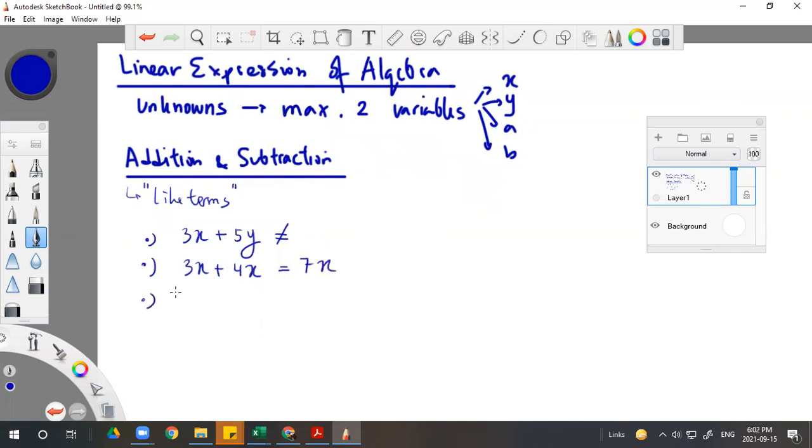How about this? 5a plus 3 minus 2a plus b, right? So it is already complex. We have two variables, a and b, but focus on the like terms. The like terms is on 5a and minus 2a, right? So let's think of this simple explanation. 5 apples subtract by 2 apples. It has to be 3 apples, right? 3a, and then plus b. You cannot do anything with b. Because it is not a like term, so just add b and plus 3.